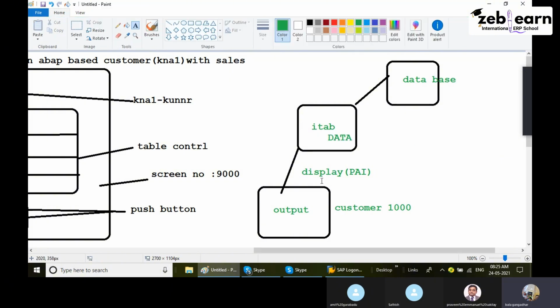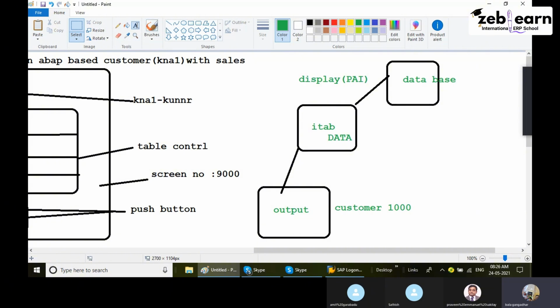This display is nothing but PAI. I wrote it opposite. Once I click here, PAI will fetch data from the database to the internal table. It may be a lot of data. In PAI we write the select query.